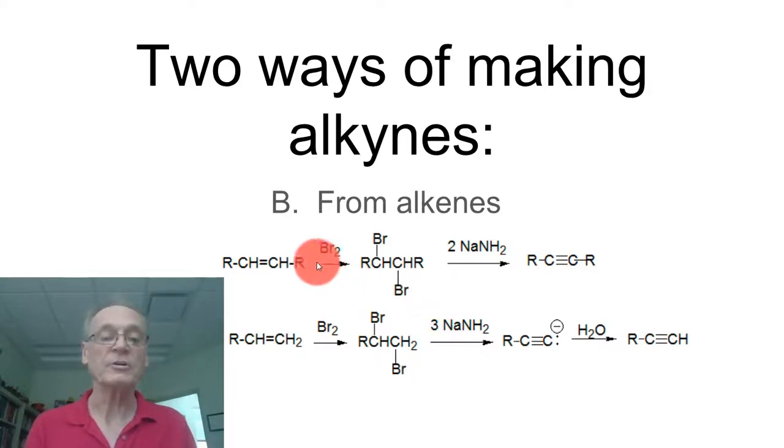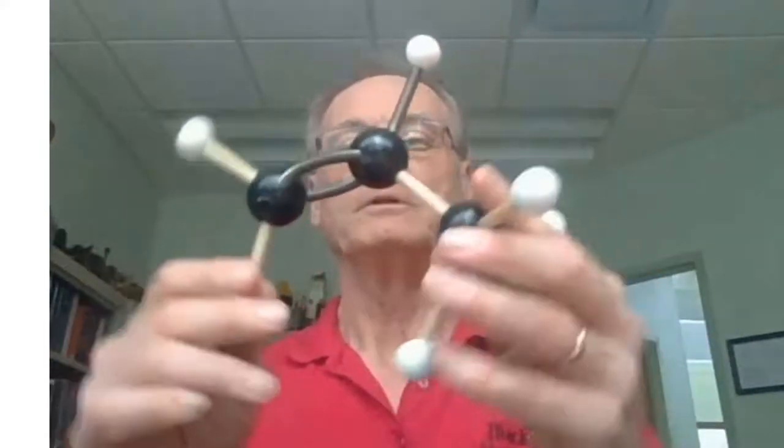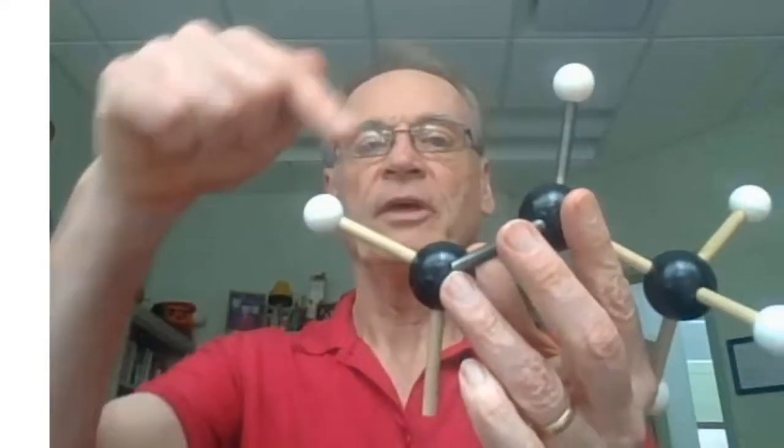So as I said a minute ago, you take an alkene with two hydrogens, and you turn it into a triple bond by essentially getting rid of those two hydrogens. So let's take a look at the overall process going from an alkene to an alkyne using a three-dimensional model. And again, I'm not showing you the details just yet, but I'm just showing you the overall process. So we have two hydrogens here. They happen to be cis. It would work just as well if they were trans.